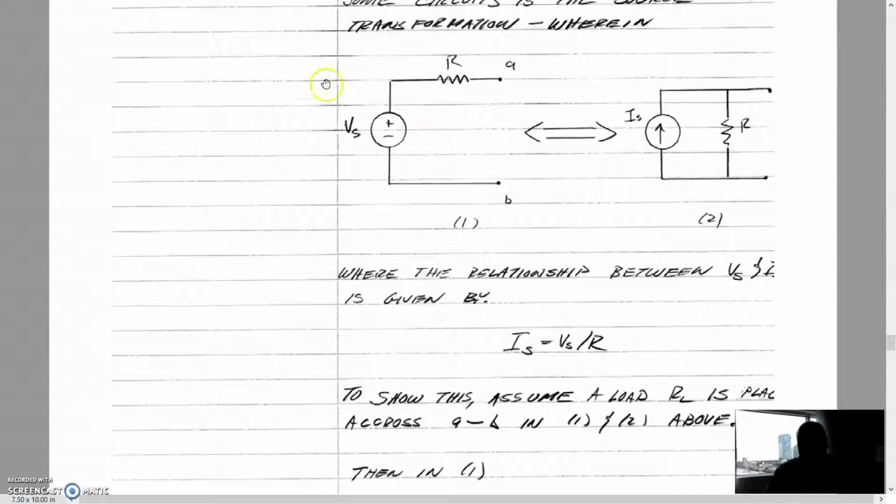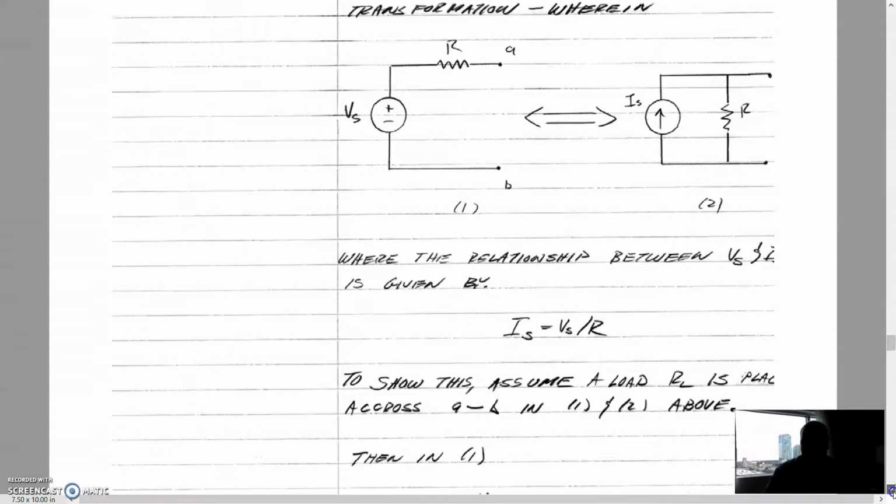If there's some other resistor connected here, like right here, if you can see this on your screen, then this voltage supply is not in series with that resistor. And similarly, if there's a resistor up here, this current supply is not in parallel with this resistor. So the main thing is to make sure you have a situation where the voltage supply you're dealing with is in series with the resistor you're dealing with, or the current supply is in parallel with the resistor you're dealing with.